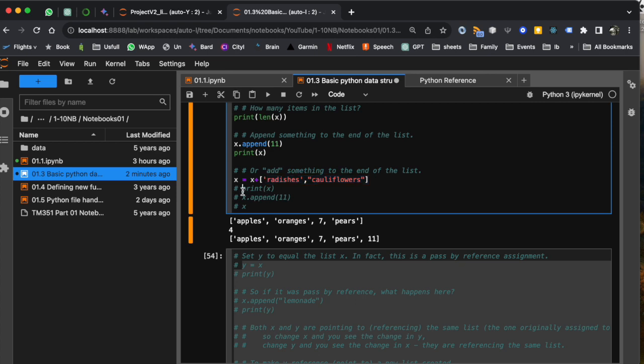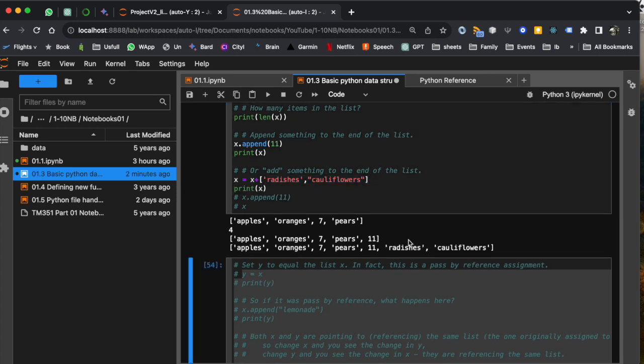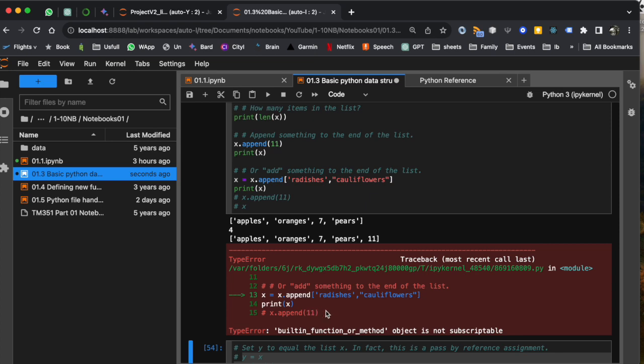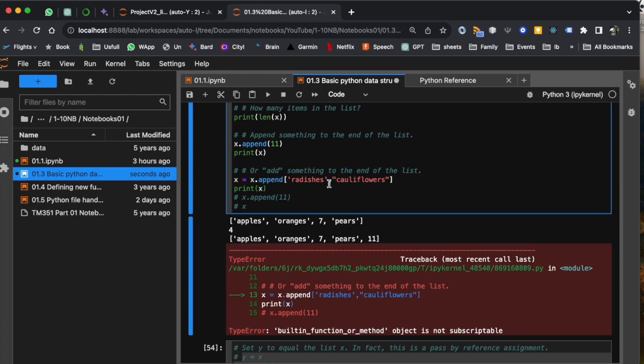Here we go. Here we're going to use the add sign, the operator add, and we're just going to add these 2 items, the 2 strings, to the end of our little list, our list obviously being called X still. If I try to put append with these 2 items, you'll see it's thrown an error. It's just not subscriptable, so it can't iterate over it and add it to that list. That's why we use that append. So it just adds it straight in.